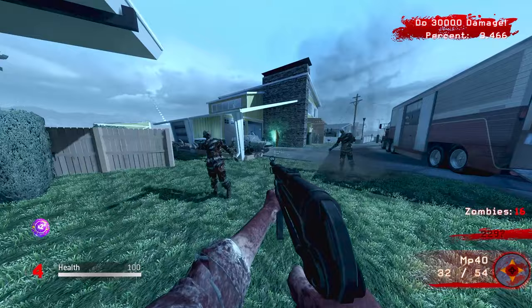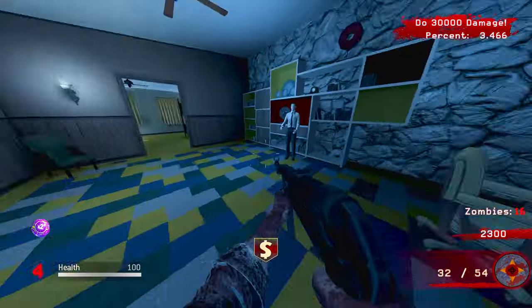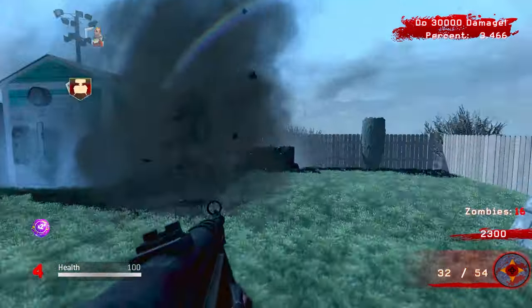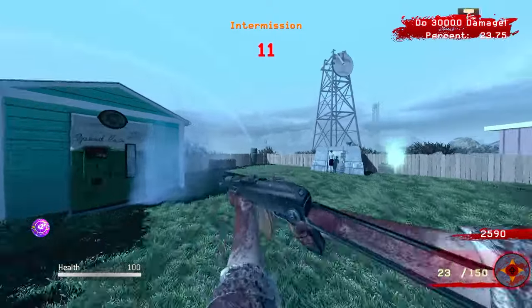And now I've got to find the box locations. Where are the boxes? Is there one over here? Dude, I literally don't know where the box is. Where's the box? This is actually mad. Where's the box location? Guys, I don't think I'm going to find the box. It's right there. AK-7 for you. Let's go. Oh, no. I love how you can reload cancel as well. Reload canceling. I don't know why, it just looks so cool.